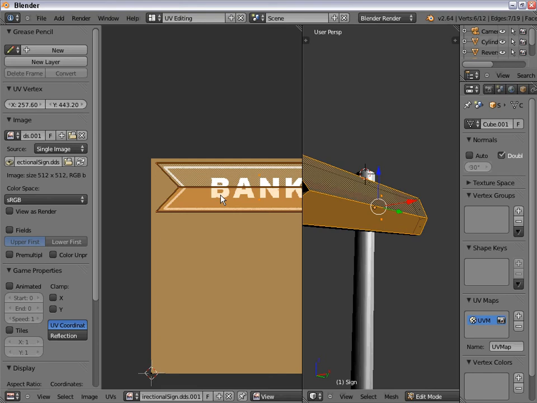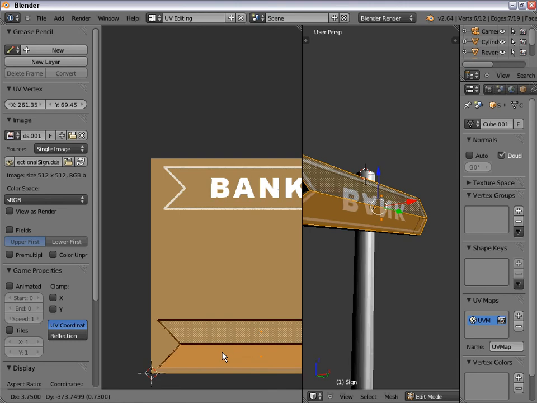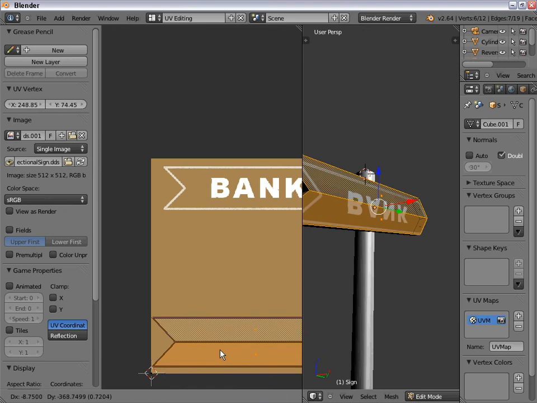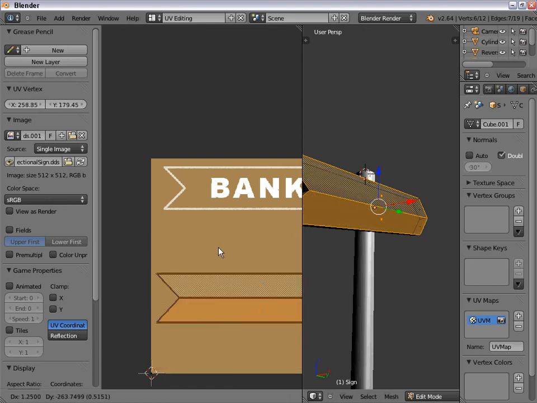But because I've used the DDS format in Blender, there's something going on with the script and the program structure that doesn't align it correctly. If I drag the UV coordinates down, we will see that the image is back to front. It may well be that the DDS option that I've chosen isn't really compatible with the Blender runtime. However, the important thing is I've got a general idea of why the problem is occurring.